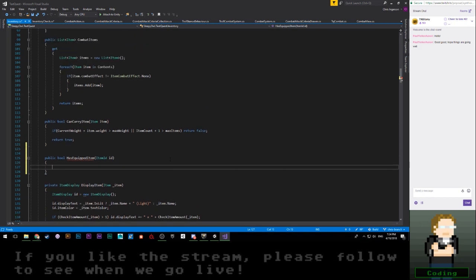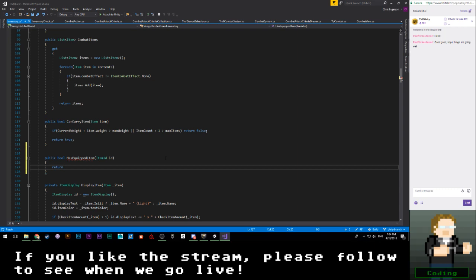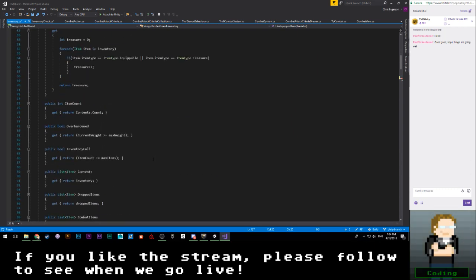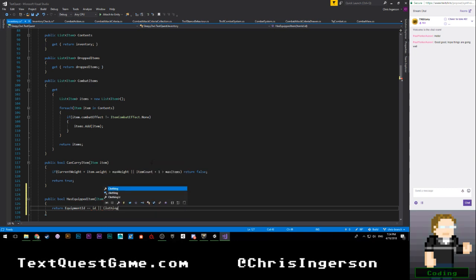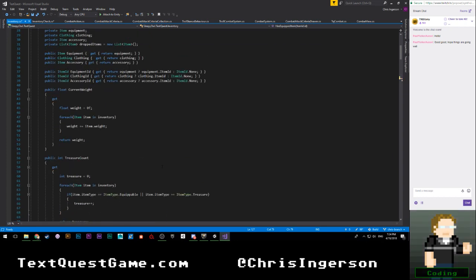And for that, we're just going to say return. I think I want to just say, yeah, equipment ID is equal to ID, or clothing ID is equal to ID, or accessory ID is equal to ID. So if any of those three are true, it means that you have it equipped.